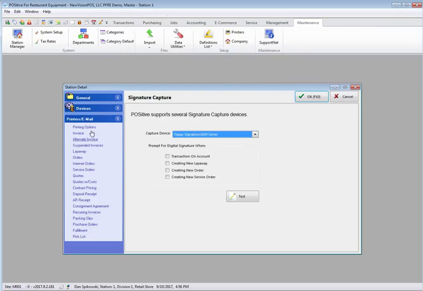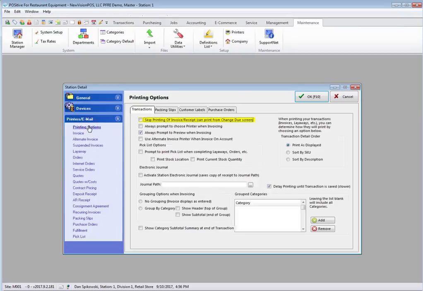And then here's where you have your printing. What's really important is to delay the printing until the transaction is saved. That way you can use the custom reports that we give you with the really nice fonts that come with it. We can skip the printing of the invoice. We can always prompt to choose which printer we're going to print to.